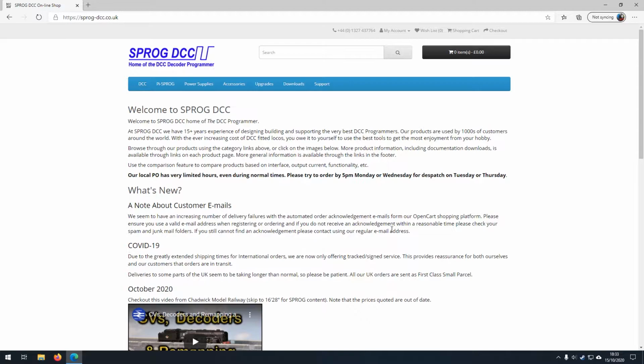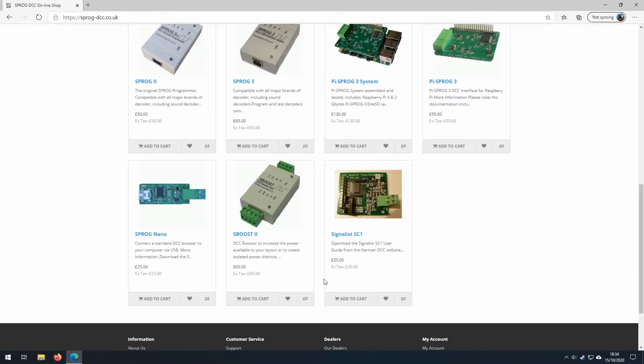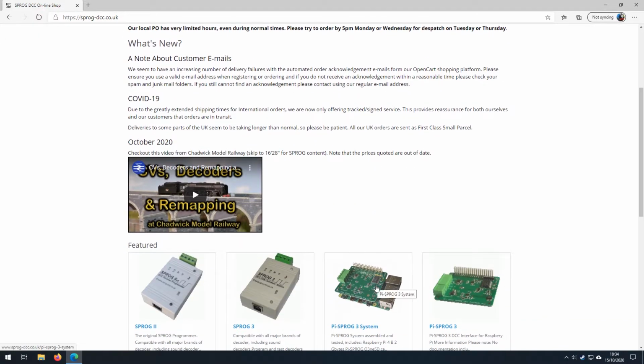So I've brought you initially here to the website for the product. This is the UK based website. They do have a US based one, and this is in no way affiliated or anything. This is just a happy customer demonstrating a great product, because this really makes programming DCC locomotives so much easier rather than playing about with CV values, keying in 1 2 3 4 program, 1 2 3 4 program, etc. So I'm just really going to show you what is available quickly before I go into the meat and gravy of the product itself.